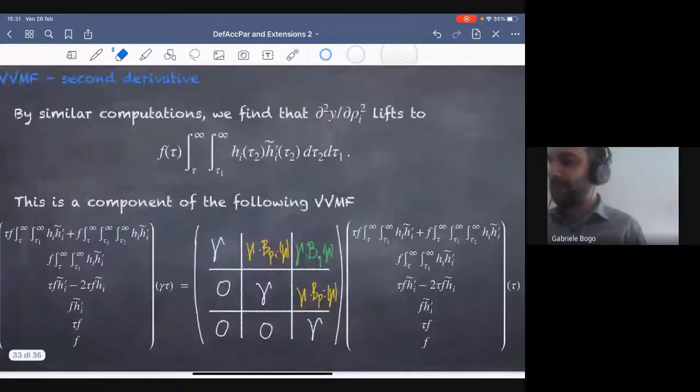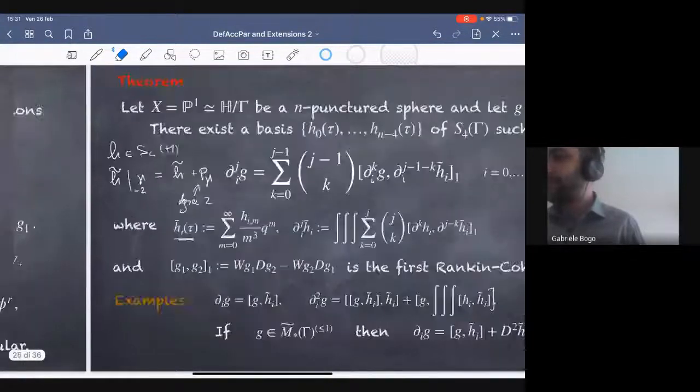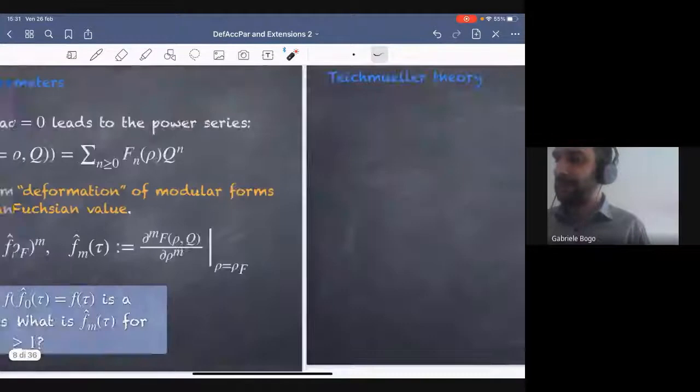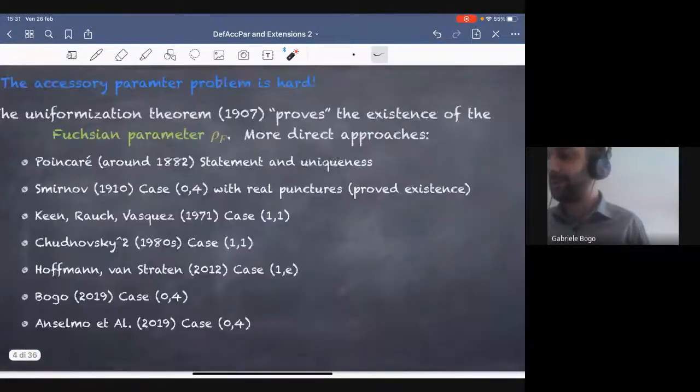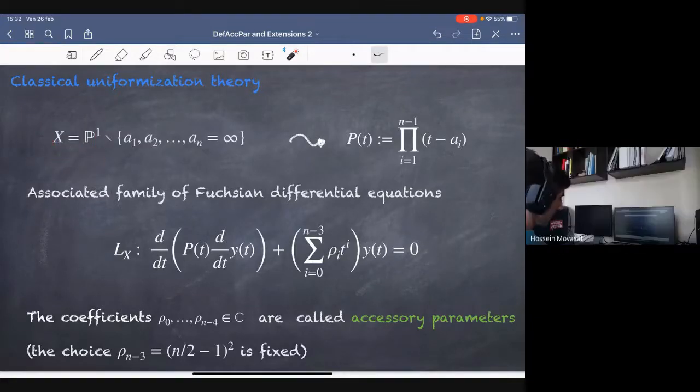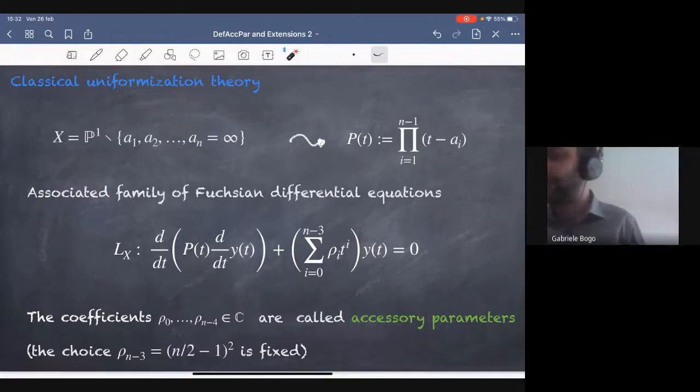Yeah, it happens in some cases, and maybe let me go to the beginning so that I can tell you something more. In general, it's hard to determine from the differential equation. Given this differential equation, in principle it's not even clear when this surface is uniformized by an arithmetic group. I see. There is no way to recognize the arithmetic nature of the uniformizing group from such a surface. So in some cases it happens.